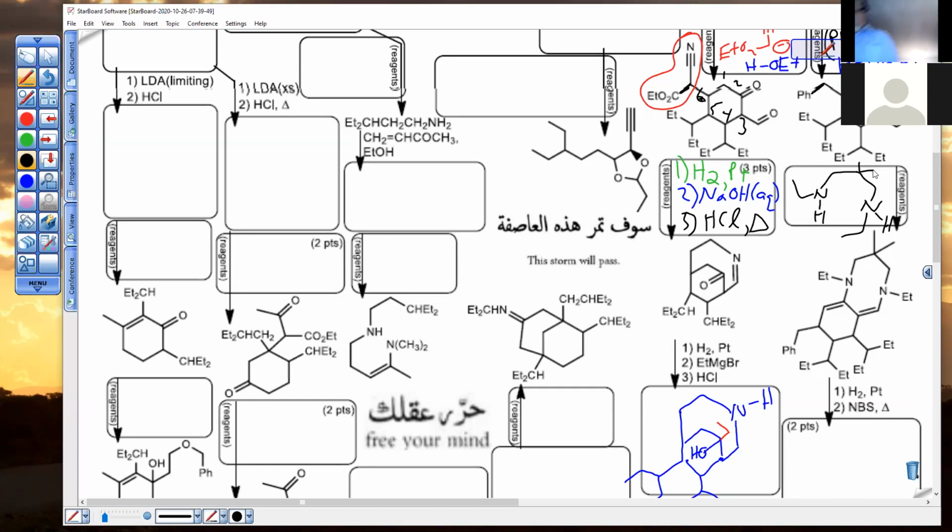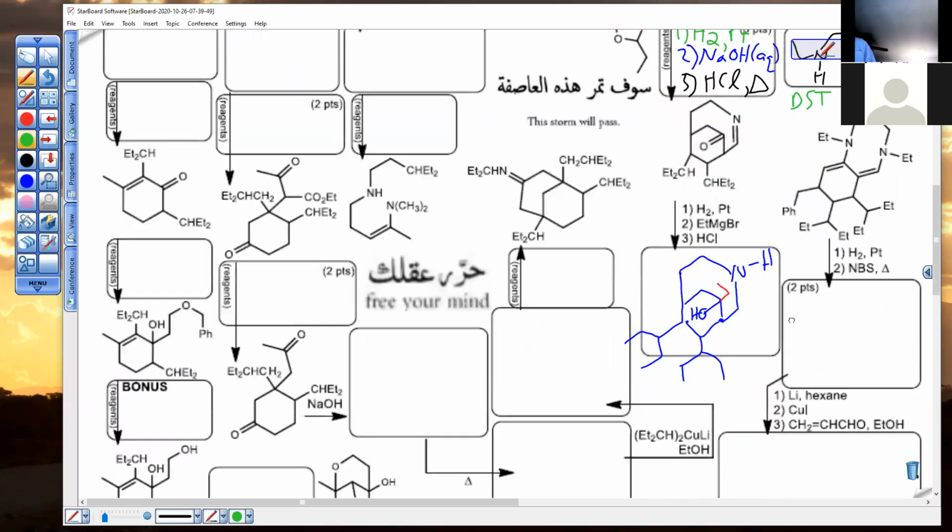And if you want to show off, you can even put DST in there, because both of those reactions are condensation reactions. And we don't have a dead end there, but we do have reduction of the double bonds and either allylic or benzylic bromination. That's when you see NBS, you should be thinking about that.